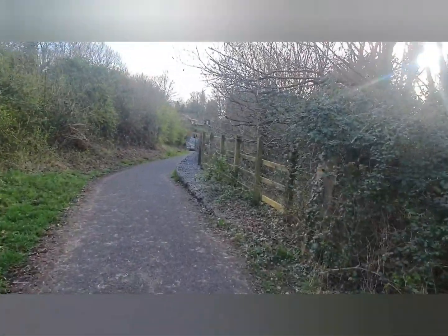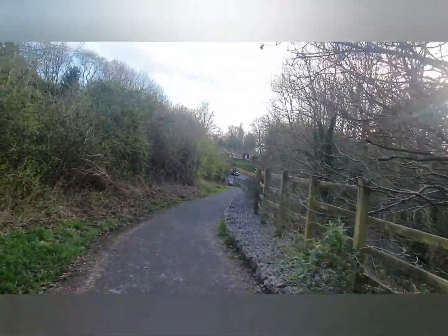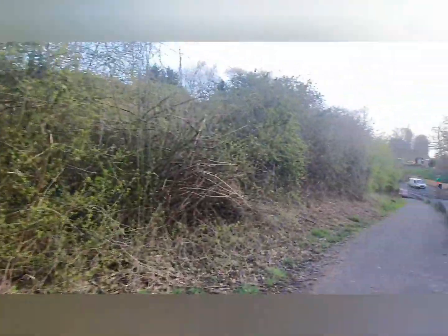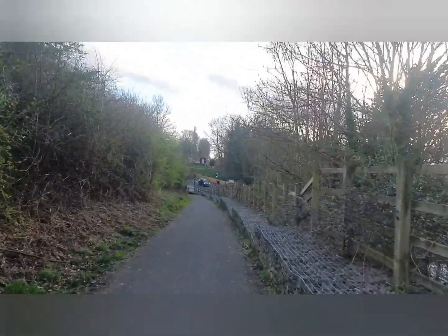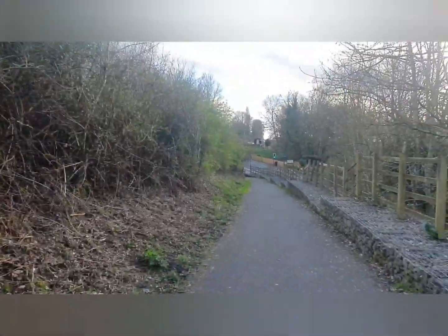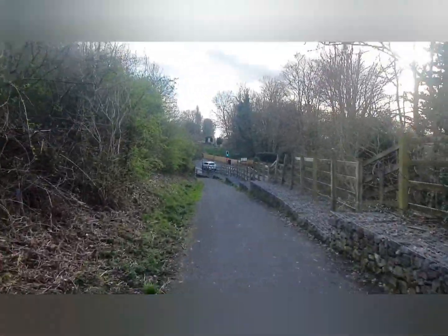Okay, guys. So, we come to the end of the cycle path. As you can see, there would have been a bridge here, which is over there, and it would take you up to where the Mark 1s are, which is pretty cool. Which means we've made it to Midsomer Norton Station. So yes, I do believe those posts were the gates to the colliery.